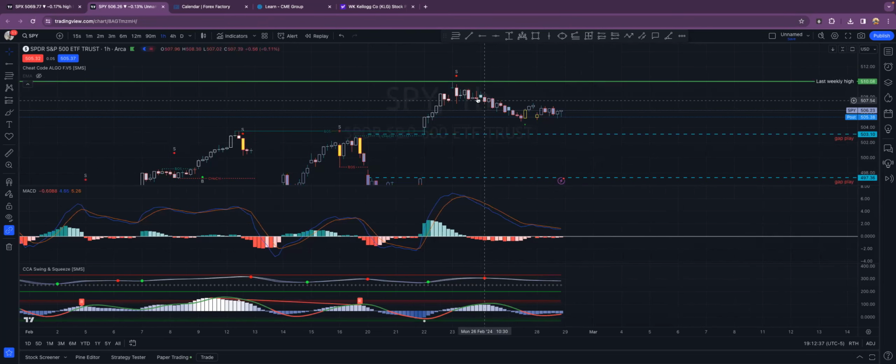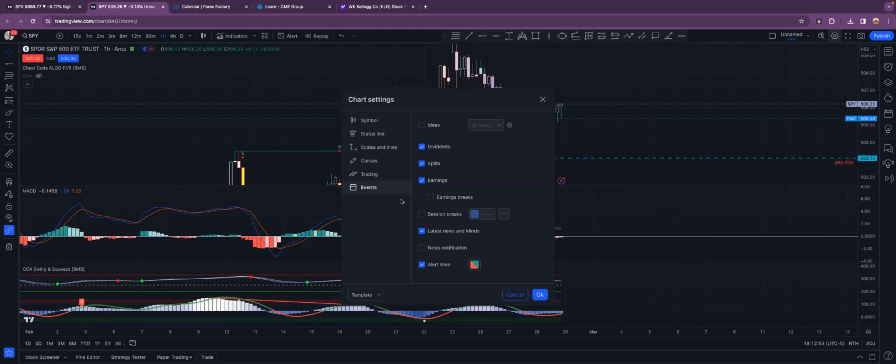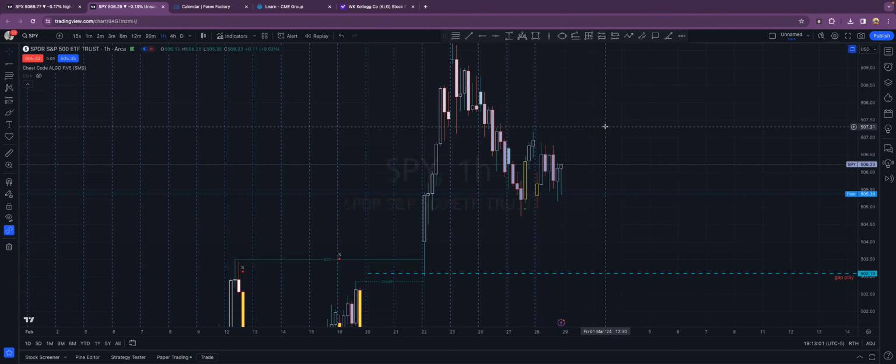So what you're seeing is Friday price action, currently Tuesday price action, and we're at Wednesday price action. The fastest way to determine what's going on is almost the same concept we did on the weekly chart, but we want to do this on the 1 hour, right? So to make this easy, I'm gonna come back into my settings, go to session break so I can divide up which days of the week it is, right? Then boom.